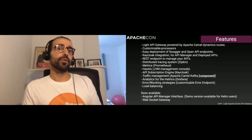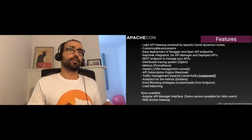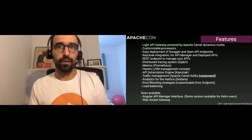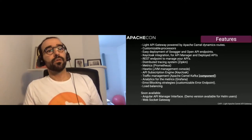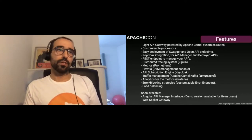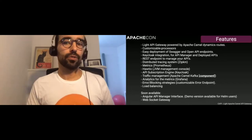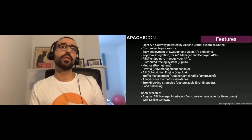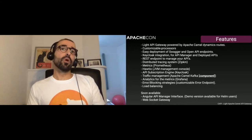So you have there a dummy API manager, and basically for us it's useful to test the CORS feature. So if you can or can't enable CORS on your API. And of course, a WebSocket gateway that we are already working on, but it will be available soon. Yeah. So this I explained already. This as well. So this is the basic API model.